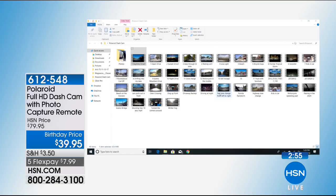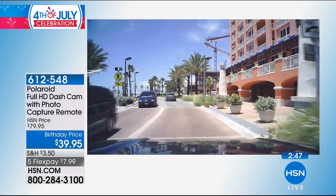Right, or if you have a memory card reader in your computer, you can easily just take the memory card out of the dash cam and put it into your computer. You can pop it in, and all of a sudden it's like... Okay, so there's two ways to do it. It goes full screen on your video, and then you see all that detail.